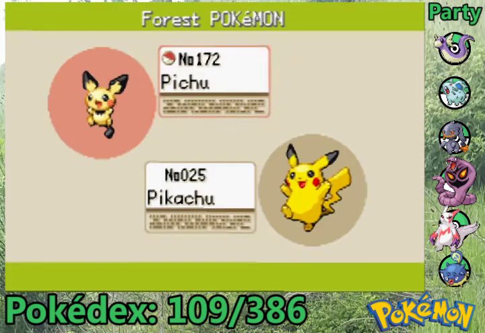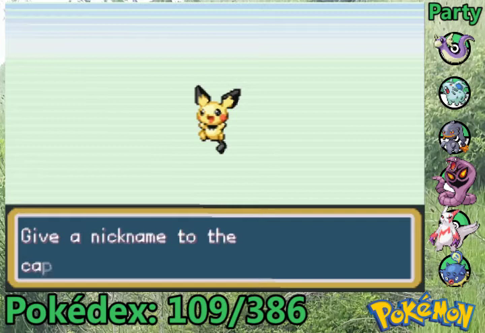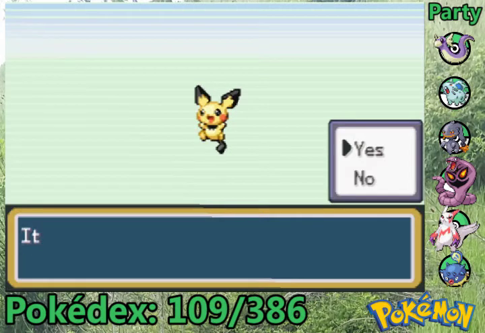Pichu's data was added to the Pokedex. We haven't even caught Pikachu yet. Pichu is a tiny Pokemon, another one. 1 foot tall, 4.4 pounds, with a little foot. It is not yet skilled at storing electricity. It may send out a jolt if amused or startled. It's just a little baby. Give a nickname to the captured Pichu? No.